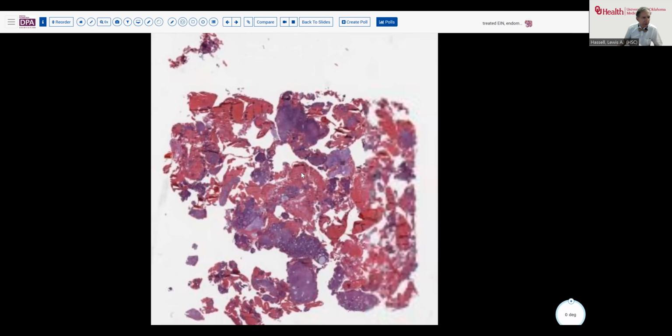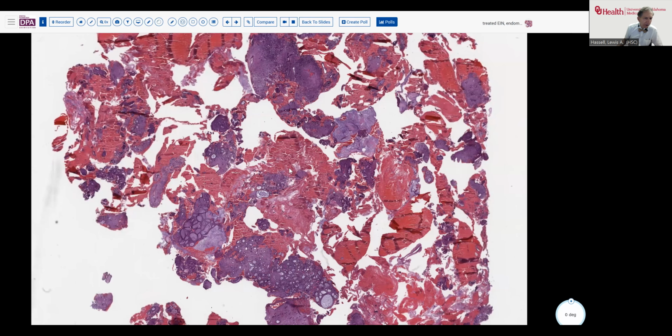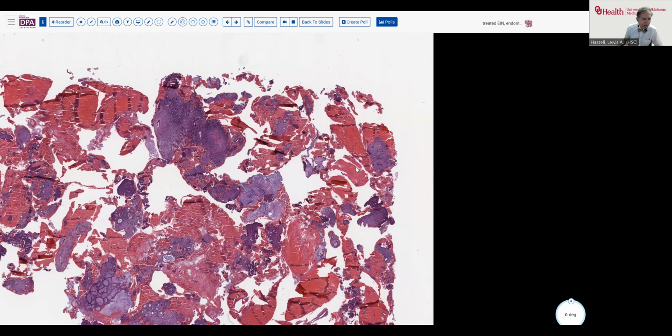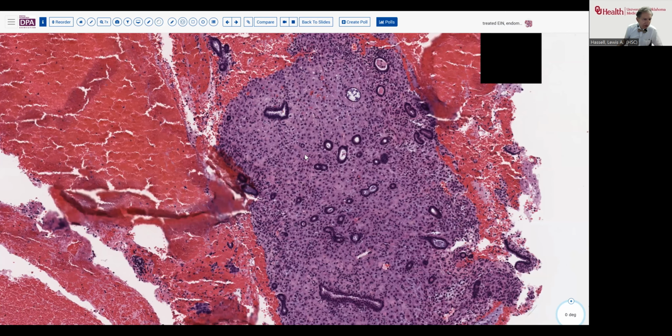So here's a patient with a history of EIN and hormone therapy, and now a follow-up curettage. And these usually come in the 3, 6, 9, whatever, 12-month periods following the initial diagnosis, maybe a little bit more frequent in the initial follow-up. And as we look at this, let's look first here at what some of the more normal response would be. Let's take this fragment right here and say, okay, this looks to me very much like a fairly normal area of decidualized stroma and fairly small atrophic glandular tissues.